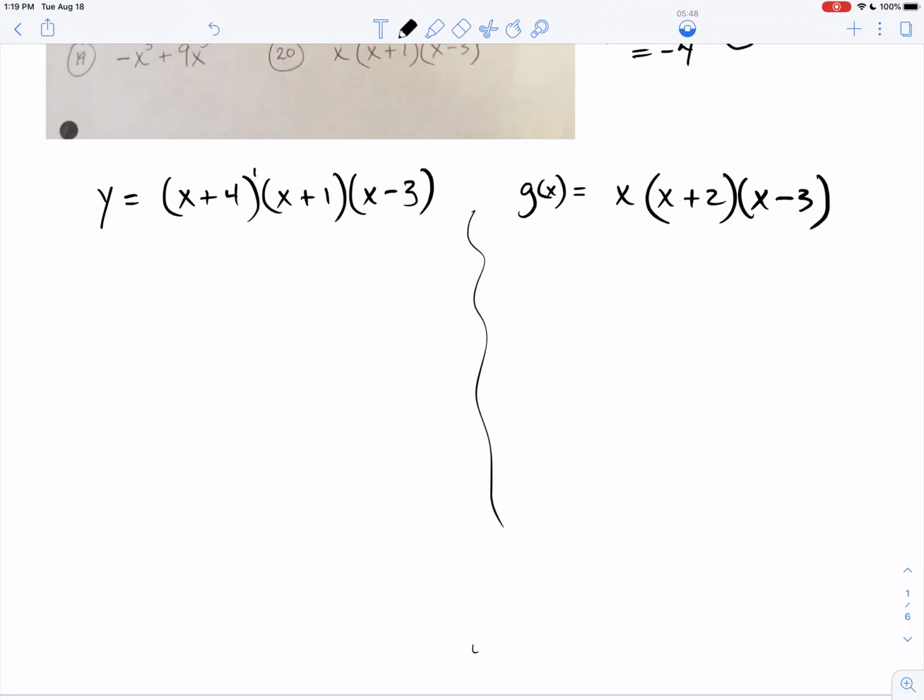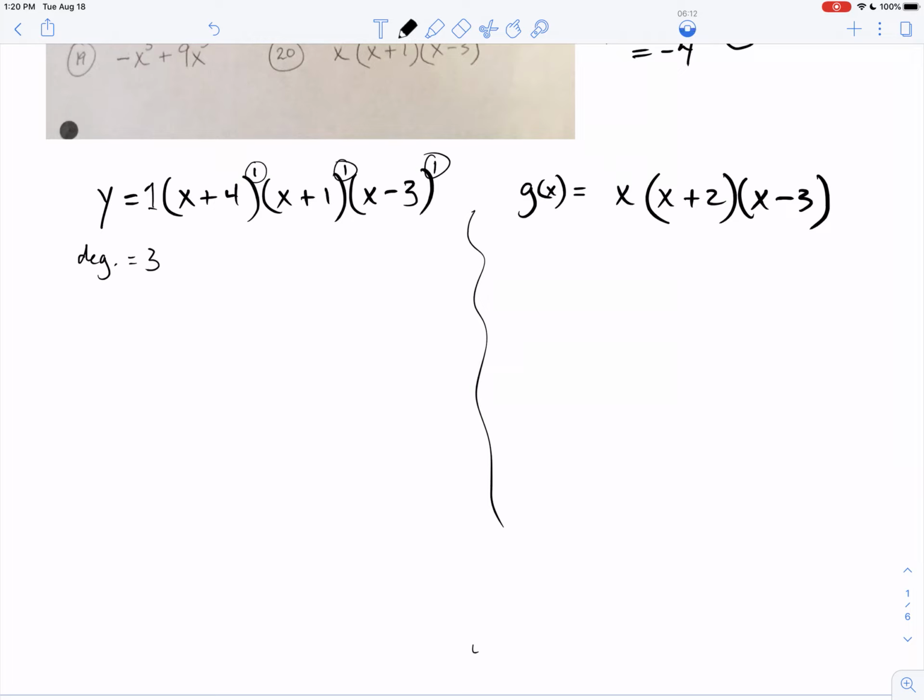The power is a 1, we just don't write it in. Heck, there's a coefficient of 1 right here. I didn't write that in either because it just looks weird. But to find out the degree of a polynomial, you would add those factors. So 1 plus 1 plus 1 more, this is degree 3.